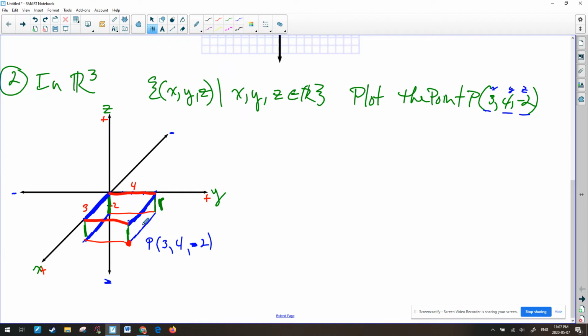And so by adding in this parallelepiped, which is what it really is, a special case, but it's a rectangular prism, what we can see is we can see the depth, and that will help our mind kind of square away that, oh yeah, this point here is actually below the XY plane. Okay, so by adding that in, it just helps us kind of secure in our mind where that point is.